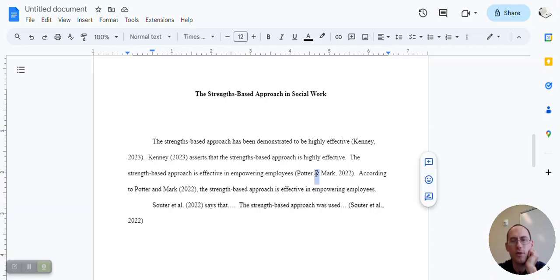But if you do it as a narrative citation, you actually write out "and" instead. And then we looked at what to do if there's more than two authors in the article. You'd use the et al., and I showed you how that's used both in narrative and parenthetical.